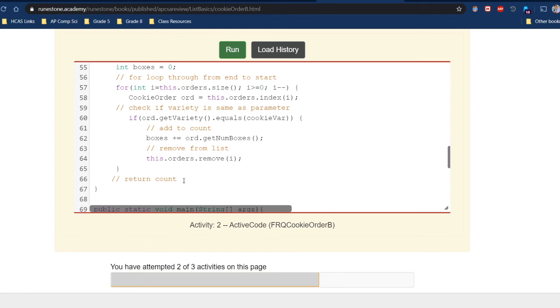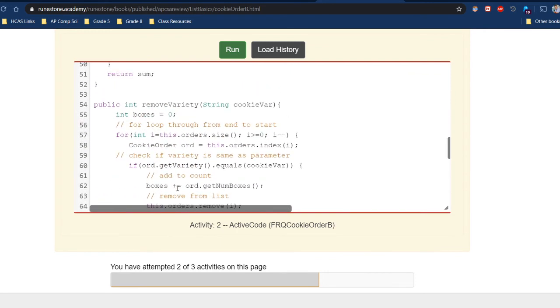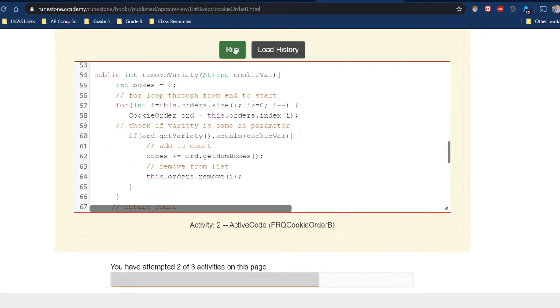And the last thing we do, close our if. And the last thing we'll do is return the count after we finish the for loop. So we return boxes. Right. Let's run and see.